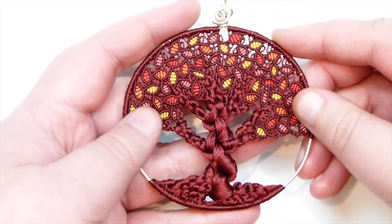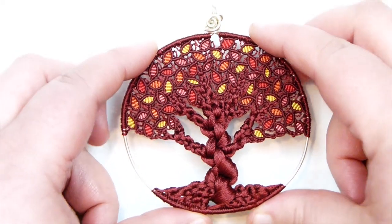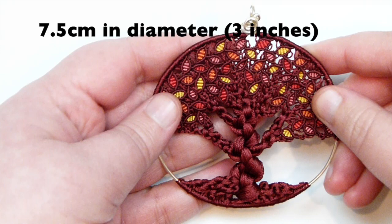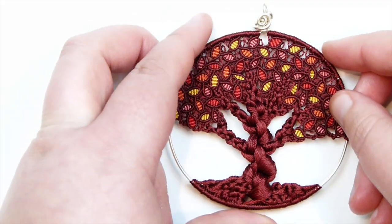And this is just a pendant I turned this into, and size wise it measures just about 7.5 centimetres or about 3 inches. So that's a nice size for a pendant.